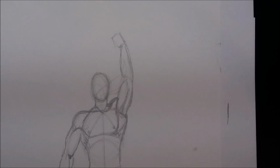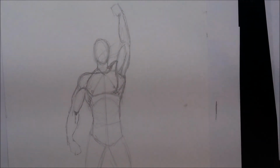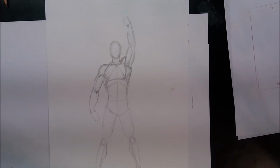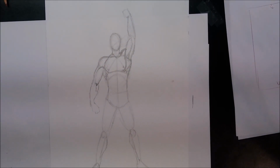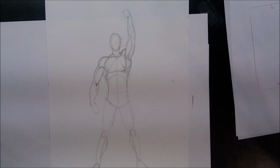Okay, let me check and make sure this thing is still running. All right, now let's drop the size a little bit. Shrink this down a little so we can get the whole body in here. So to keep it at that. All right, so let's say you have your character drawn and you want to dress your character. So these are some of the things that you're going to run into.